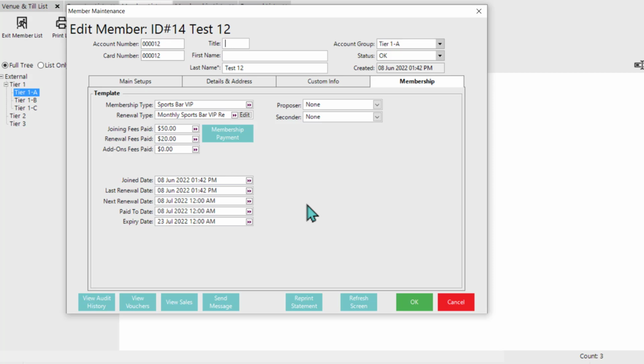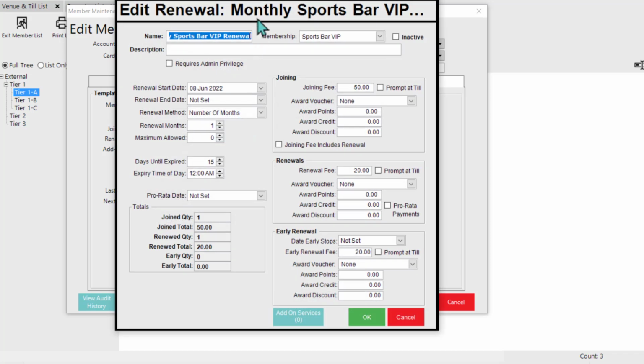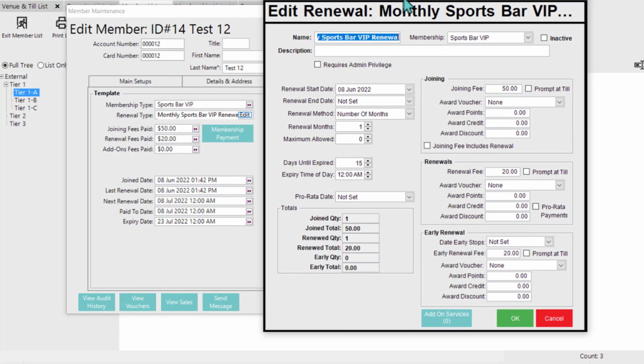So when they joined the last renewal, which in this case is the same date, obviously, we can see the next renewal date, which in most cases is going to be the same as the paid to date, and the expiration date. So again, that's going to be based on their renewal configuration, which, by the way, we can see their membership and renewal types up here too, and we can even view and edit the renewal type right from here if we would like to.